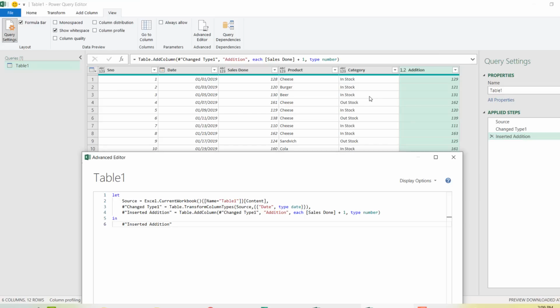I'll write it down after the session, don't worry, or you can listen to this lecture again, not a problem, as all of you are recording. But the point I'm mentioning here is that after the in statement you always find the last step. Now there are two things I'd like to clear. Is it mandatory for me to write the last step here? Can I not write source here?